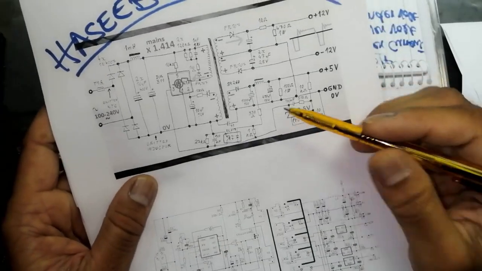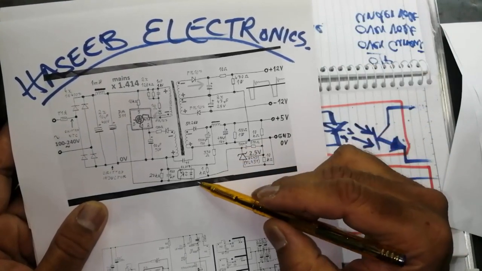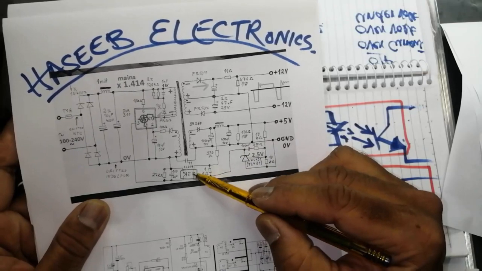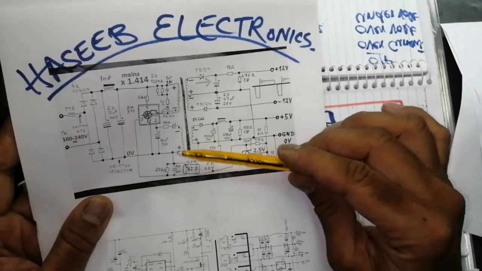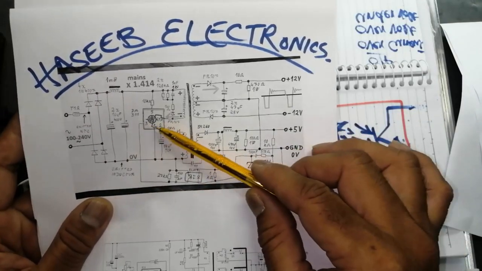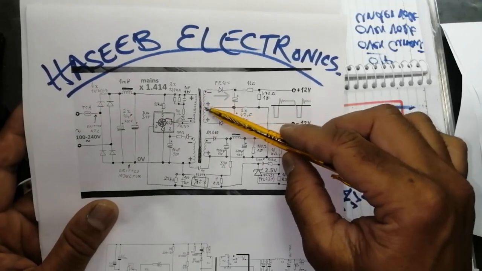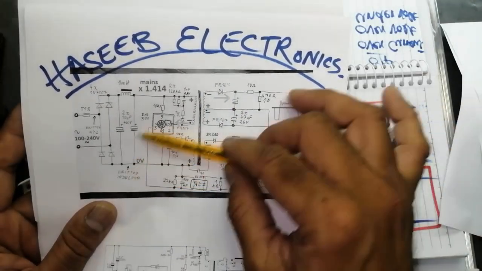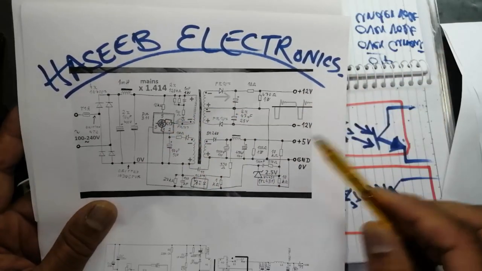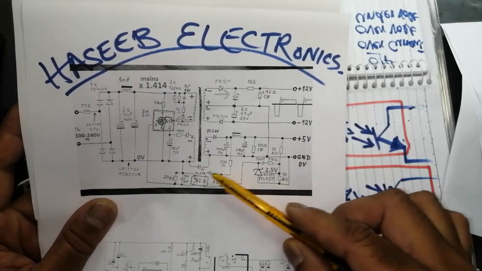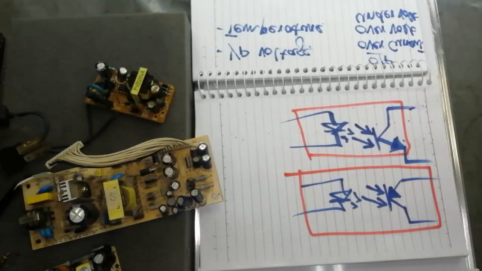If we see here, here we have a 2.5 volt reference diode TL431, and this voltage is applied to this LED optocoupler, and the optocoupler is causing switching of the phototransistor. This phototransistor drives pin number 3 of this IC, and this IC, MOSFET IC, will drive this circuit. If the output voltage increases, it will decrease the switching. This will be negative feedback. If the voltage drops, it will increase the switching, and this voltage feedback area is also combined with this coupler. So now we will see practically what happens. Here is no IC.